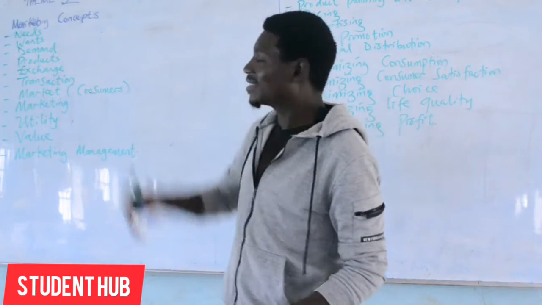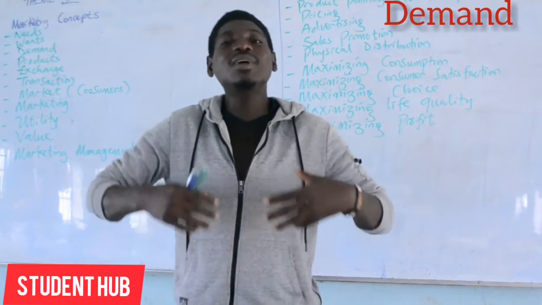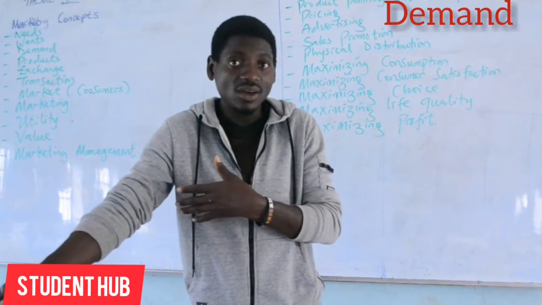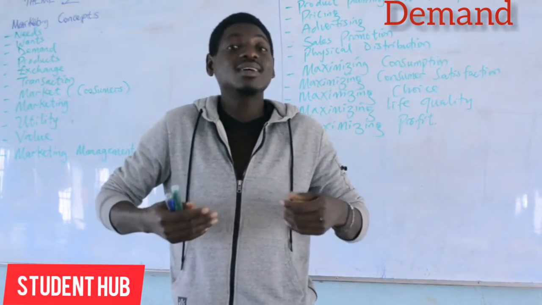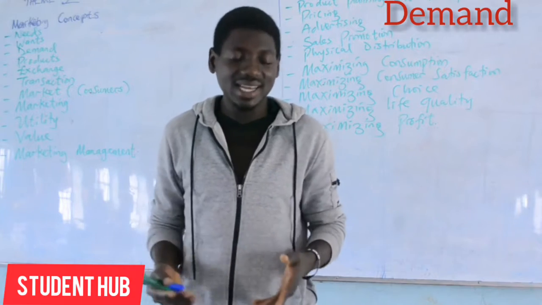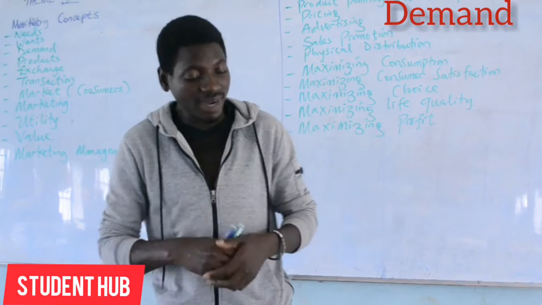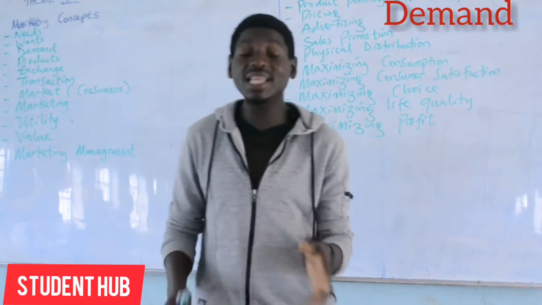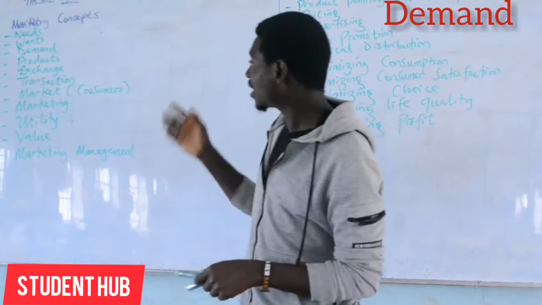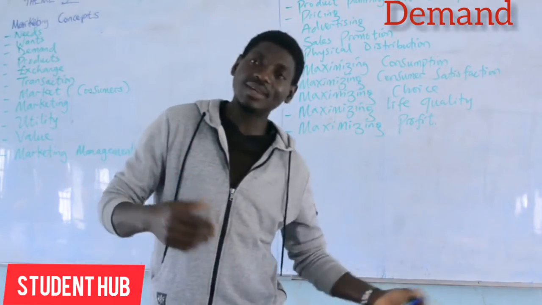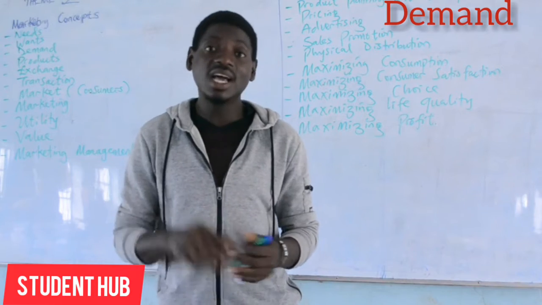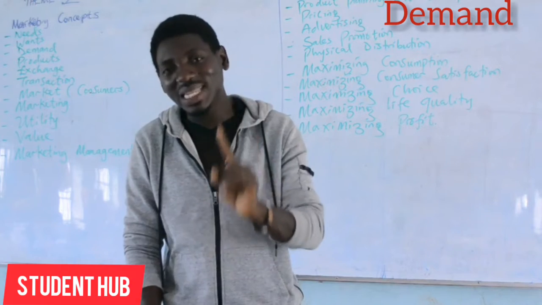Alright. Then the other concept is demand. Demand is the quantity of a commodity that consumers are willing and able to purchase at a price. It is the quantity of a product that consumers need, and they have the purchasing power, the capacity to buy at a given price. So demand is defined as the quantity of a commodity that consumers are willing and able to buy at a given price and at a given time. Demand is also an important concept in marketing. With time, they will be asking you, what is the demand of Nigeria? What is the demand of the consumer? What is the demand of the society? Demand creates exchange. And very important is that demand must be backed by ability to pay.